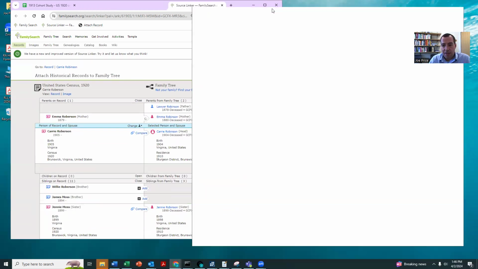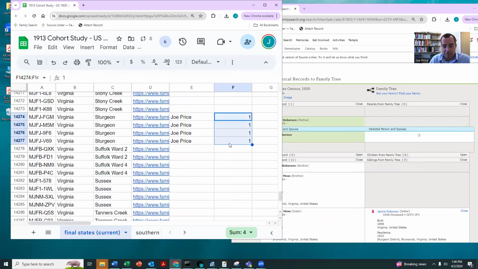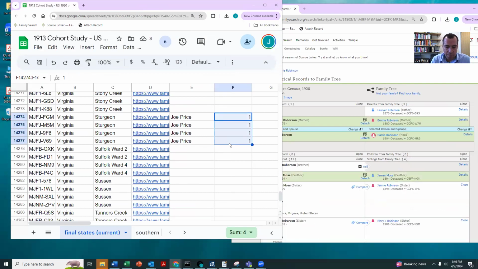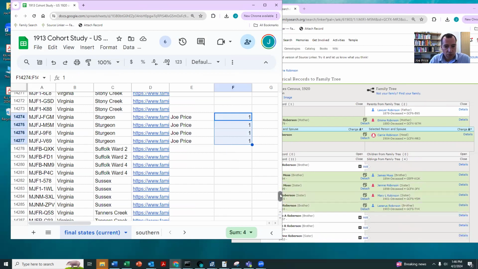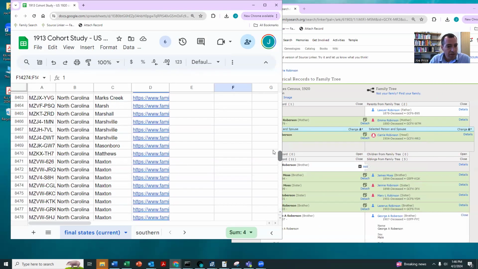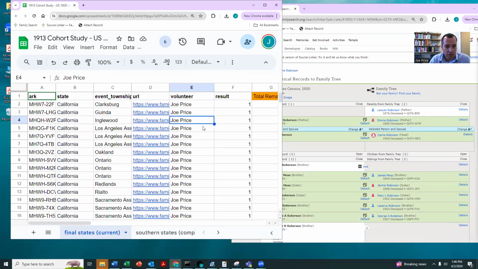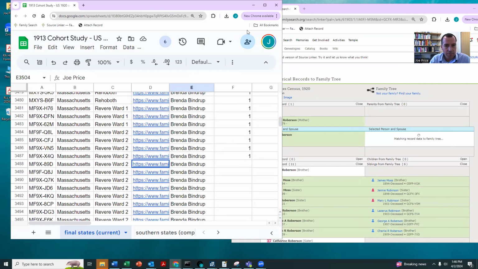Okay. And then when you're done, you just come in here and you put a 1. So even if you decide to skip it, if you don't think it's a match, just close the window, and then a 1 just means you gave it a try. And again, you can pick any of the states that are left. And even within a state, you can look at different cities. Or if you want, you can always just click on the volunteer button, hit control down and go to the next open spot. So you can take this next spot right here.